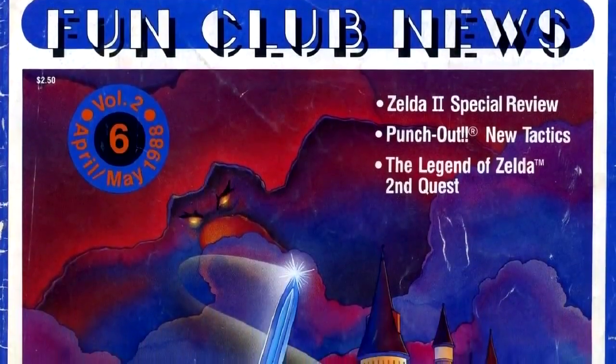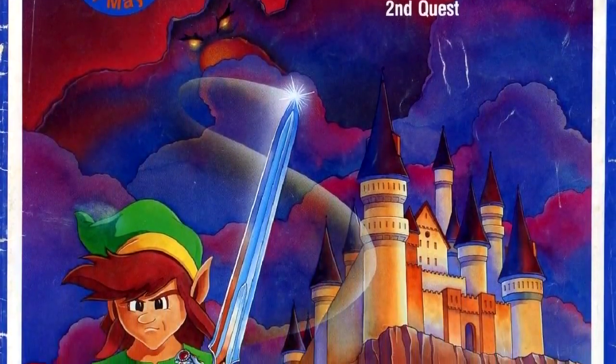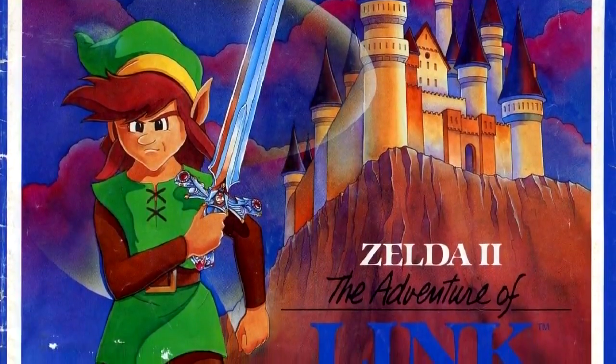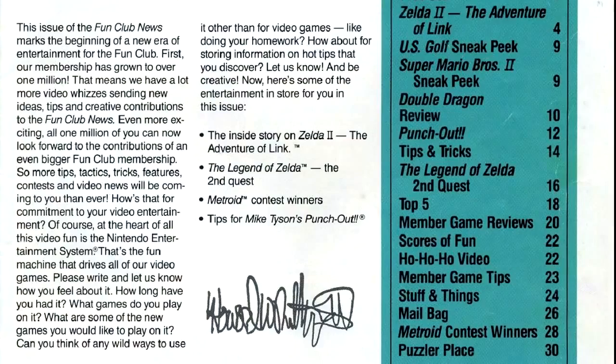Our cover game for this issue is Zelda 2: The Adventure of Link. The art tries to be all serious and dramatic, but it doesn't quite work for me. I blame Link's nose. After an ad for Bases Loaded and our editorial, where they boast that the Fun Club has now reached 1 million members, we get to the magazine proper.